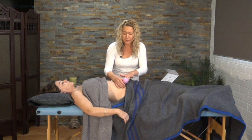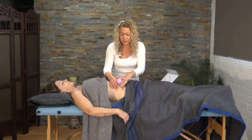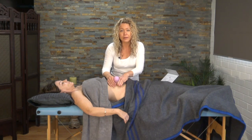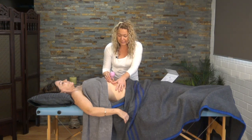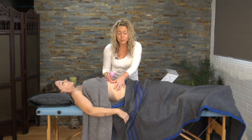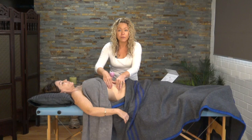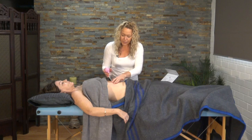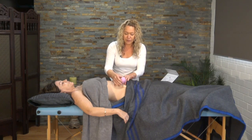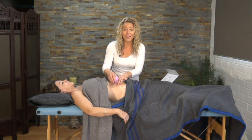If there's any pain or discomfort, stop moving the cup or lighten the suction — don't push through. For many people, they can be tender where there's a scar. I'd avoid cupping directly over a scar for at least six months after surgery. Then I would only use the bell cup. For example, if Estelle has a scar, I would start by massaging it first in a circular motion, and then when you apply the cup, don't slide it — just pop it on and then release it, quickly on and off, moving up and down where that scar is.